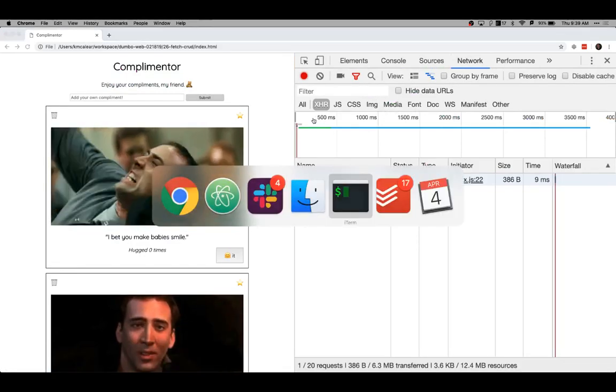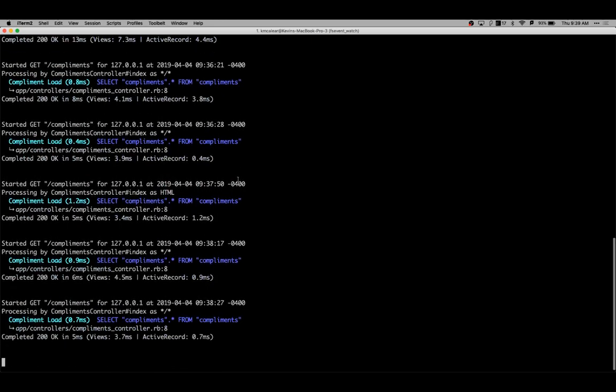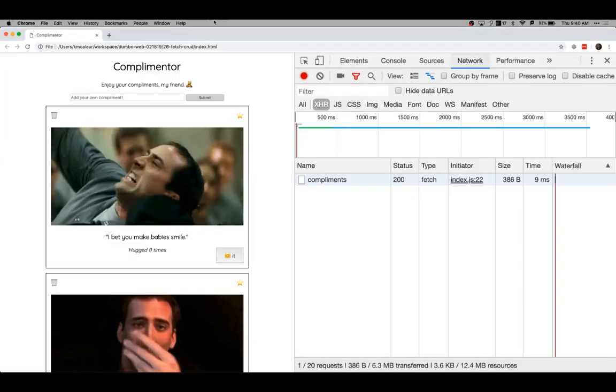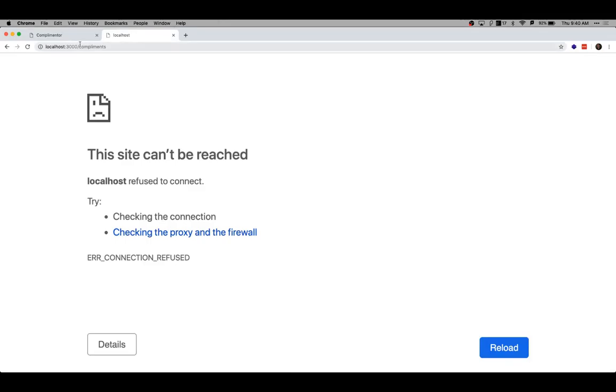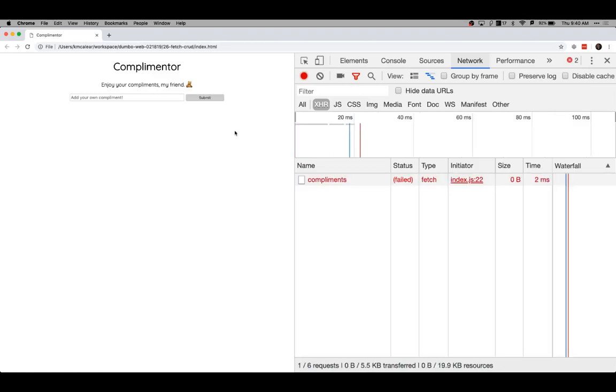Also, I have my Rails app running right here. It looks just like a normal Rails server. If I close it right now, the server shut off. If I go to localhost 3000 compliments, it's broken. Now if I refresh, it still tried to make the fetch request, but it failed.